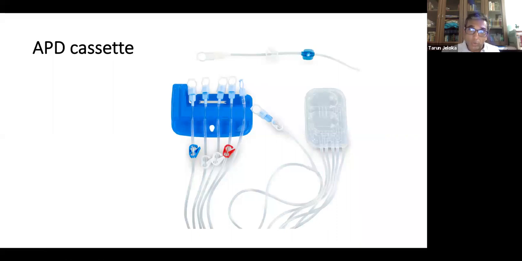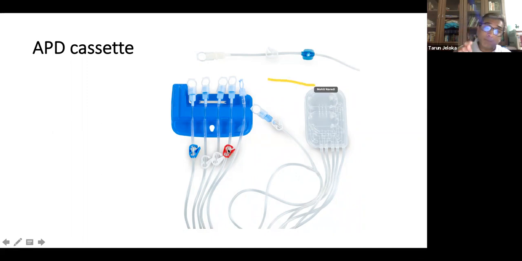One goes hooked into the, rather, 6 ports. So one goes into the patient. One goes into the drain bag, and there are 4 ports which are connected to the PD bags. So at one time, you cannot connect more than 20 liters. Okay, so these 4 are the PD bags. One is for the patient, one is for the drain bag. Okay, there are 6.